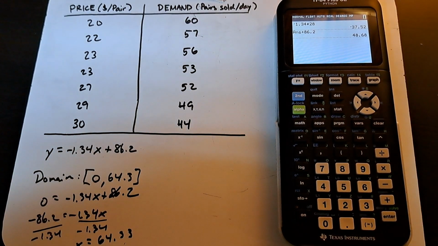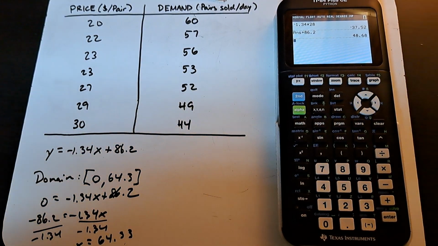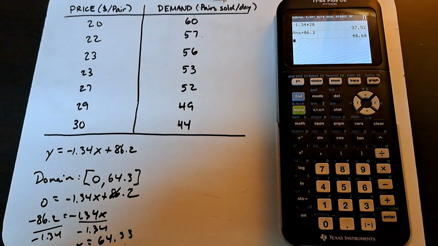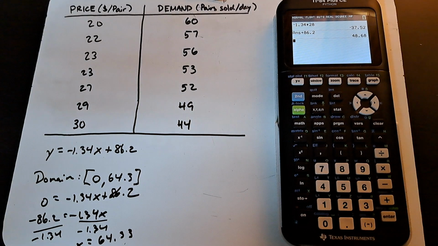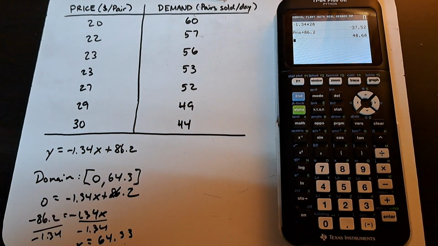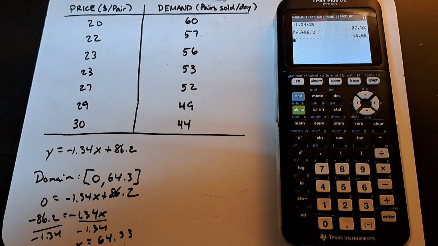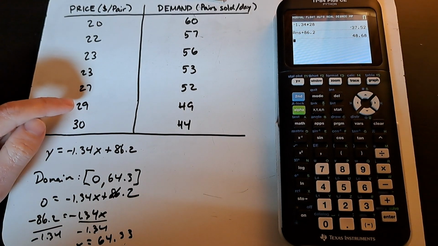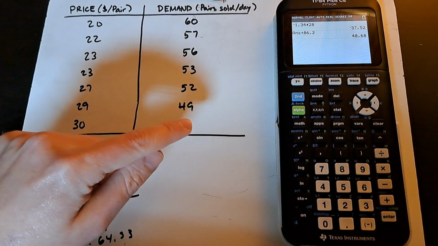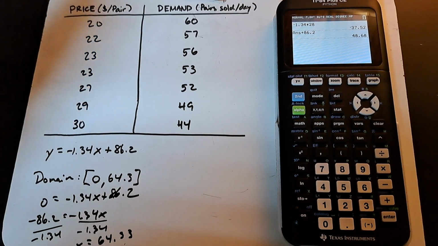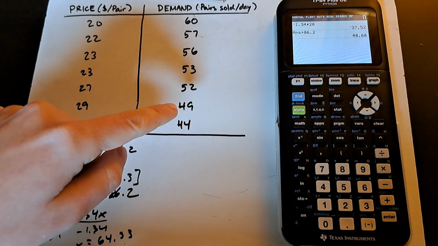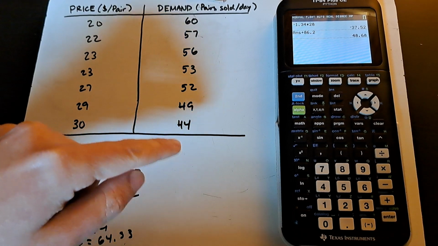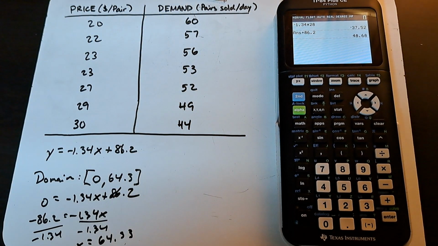So if we were to set the price at $28, then what we would have in terms of demand, so the number of pairs we think we might sell per day, is going to be, it looks like, a little under 49. And that makes sense because when we created our trend line, we looked at this data point here, we found something very close to it. And so, it wouldn't make sense if this was like really low, or like 40 or something like that. It wouldn't make sense if it was really high into the 50s.